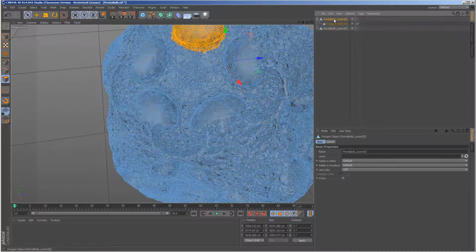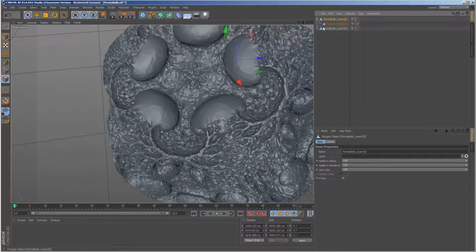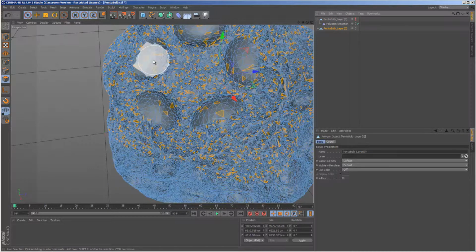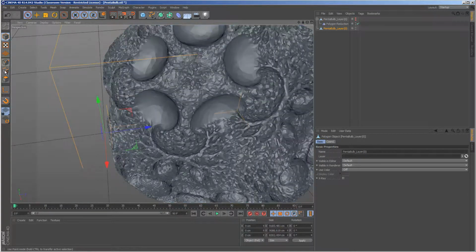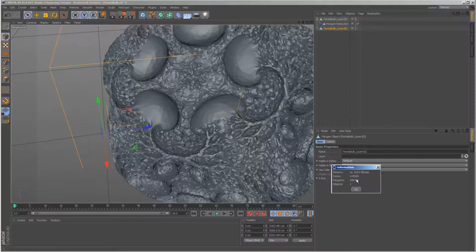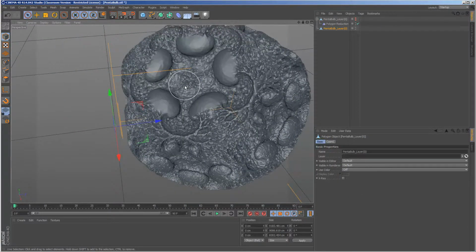I can turn this one off now. And now I've got an object that has that polygon reduction committed. If I look at that object and do object information, you'll see I'm down to 296,000 polygons. And it looks pretty good.